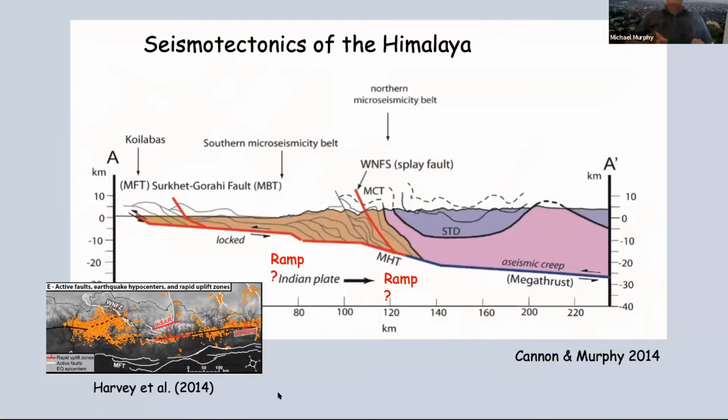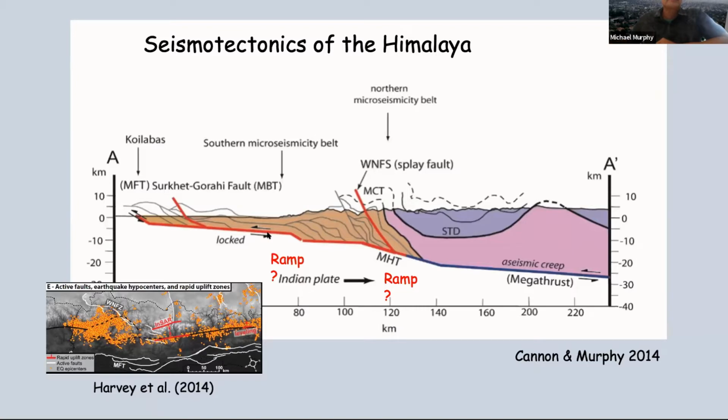So this is what the basic seismotectonic framework of that splay fault looks like. Back in 2014, Matt Kennedy and I interpreted that splay fault to root and sole with the megathrust, known here as the Main Himalayan Thrust. Combined with other studies on the brittle-plastic transition and elastic coupling along the megathrust, this suggests that it forms right at the boundary between a rheology in which the down-dip portion creeps aseismically, while the up-dip portion stays locked over some nominal seismic cycle and, when it becomes unlocked and moves, results in these great earthquakes.